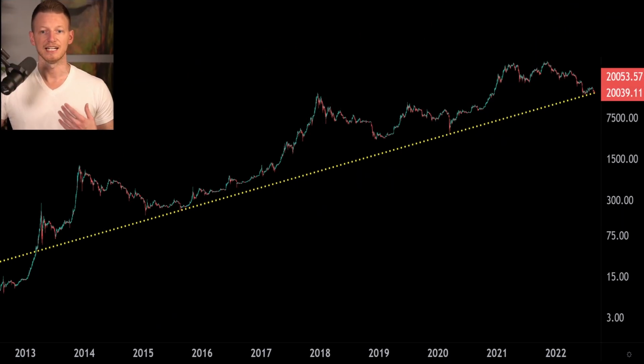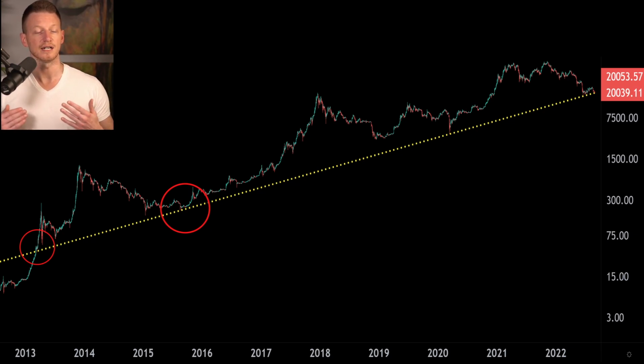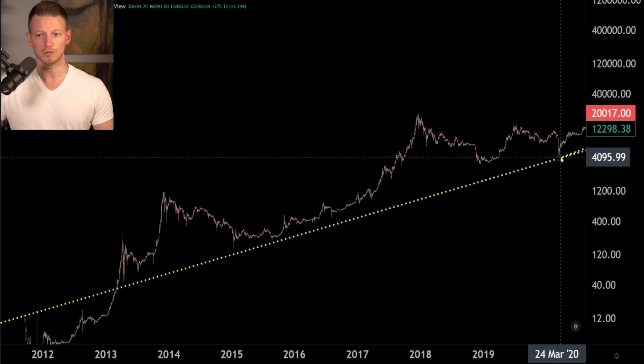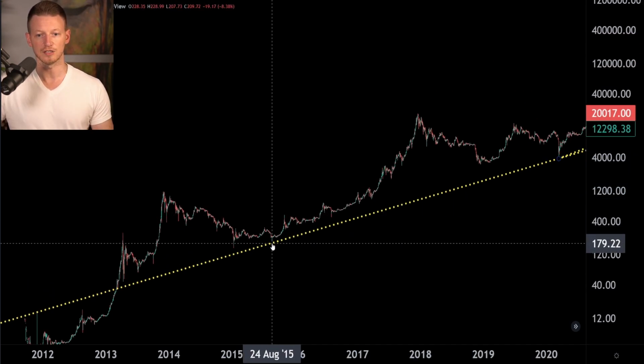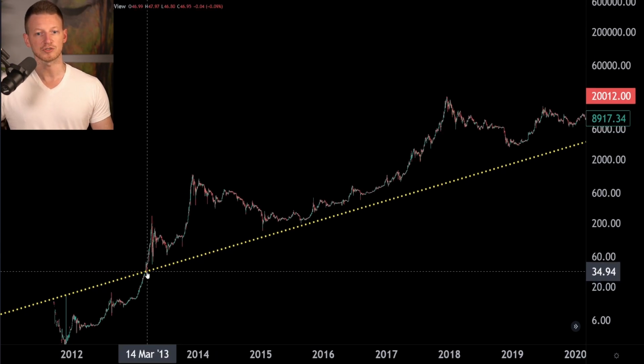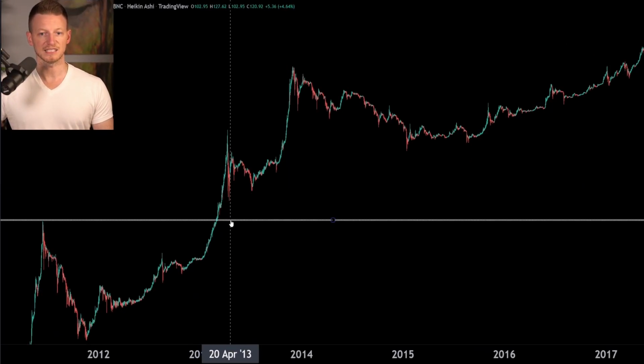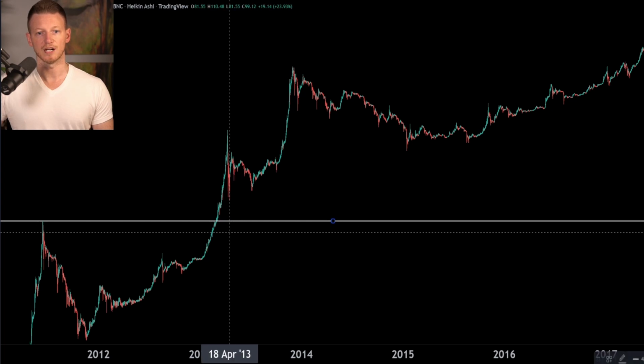And interestingly, this trend almost perfectly transects right through the low that we made right here in August of the 2015 cycle. So we hit this low in August of 2015. And where does it extend through? It extends through this level right here, right at around $32, $33 in February of 2013. So what's interesting about this level then? We know that it hits the low of the 2020 cycle, it hits the low of the 2015 cycle, and then it comes through right at this inflection point in March of 2013. So we know that this trend line is passing through right at around $32, $33.